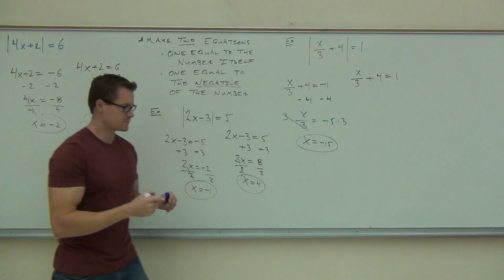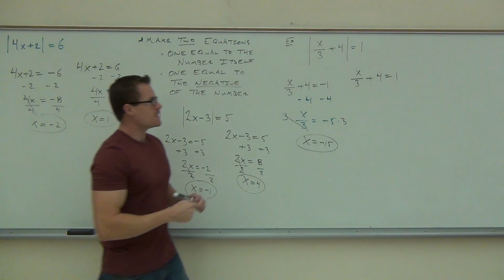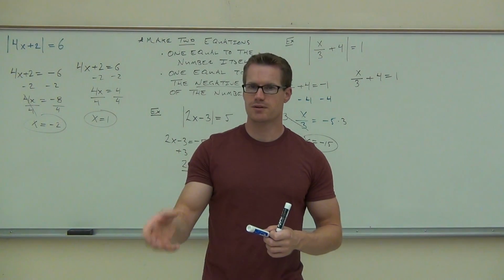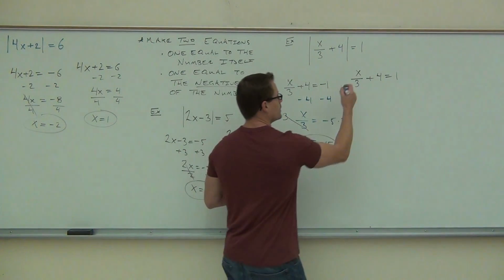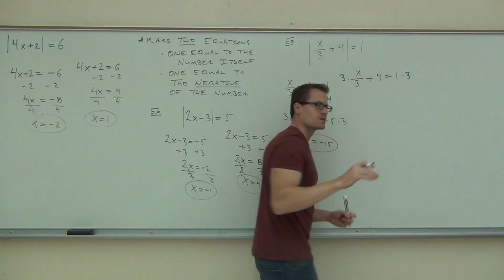We got it, one solution. The other one, if you want to multiply by 3 first, this is the idea of using the LCD to get rid of denominators like we did from chapter 7. If you want to do that, that's fine. You just have to make sure that you're not just doing this. That's going to give you the wrong answer.